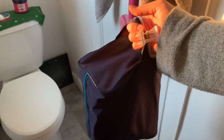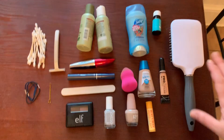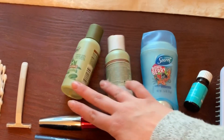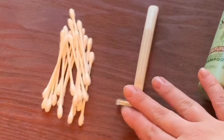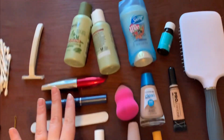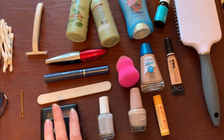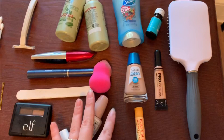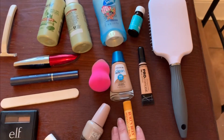Inside that bag, I am bringing with me a brush and my hair stuff, some deodorant, two travel size shampoo and conditioner. I'm also bringing with me a razor, some Q-tips, a bobby pin, some extra hair ties — you never know. My mascara and any makeup I'm going to need, my eyebrow stuff, a nail file, and some nail polish just in case I forget to paint my nails. I'm bringing my makeup stuff and some chapstick. I was going to bring my hair straightener and a blow dryer, but I don't think I'm going to bring those.